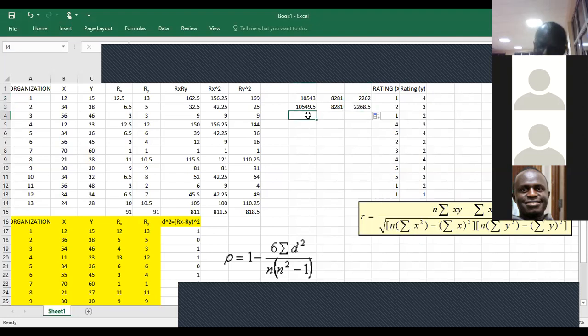I do the Y part, which again is 13 times R of Y squared. Where is R of Y squared? This one. No, sorry. This one. Times the other one squared. The other one squared is the same. You don't have to bother. Anyway, let me just take this here. What do I do with them? I subtract.